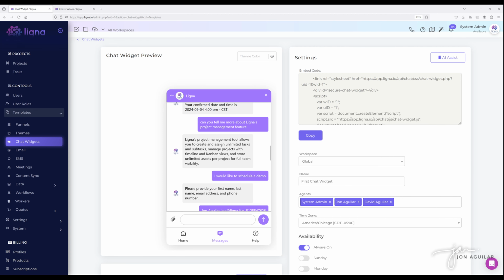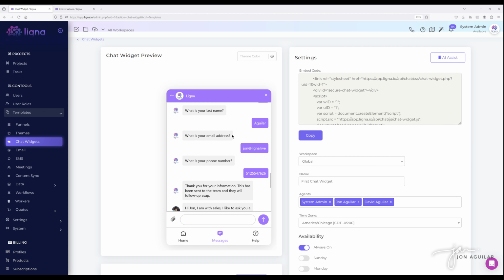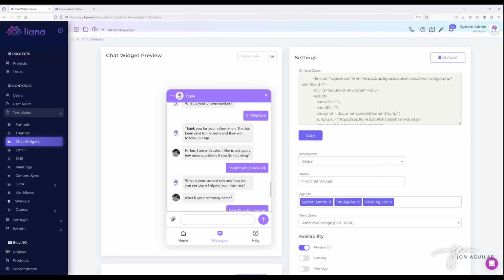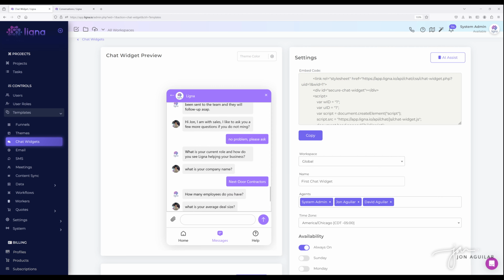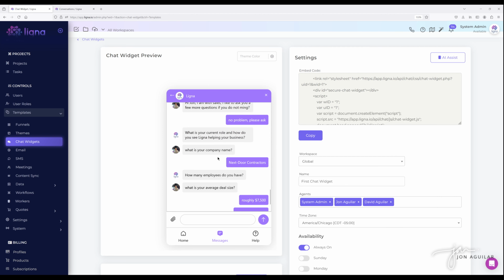So then later on, I wanted to show you what it looks like when someone starts coming through. Well, this was an example here. As you came through, information has been sent to the team. They'll follow up as soon as possible. I did include one of those examples, which was turning on and off my meeting page just to test that around. But this is the one that I was talking about where you have AI assisting on your responses when you're not able to get back in time, right? So I came in as a different user that's on my agent, available agent. So I'm available agent over here. And I was on this account and I saw the conversation that was going on.